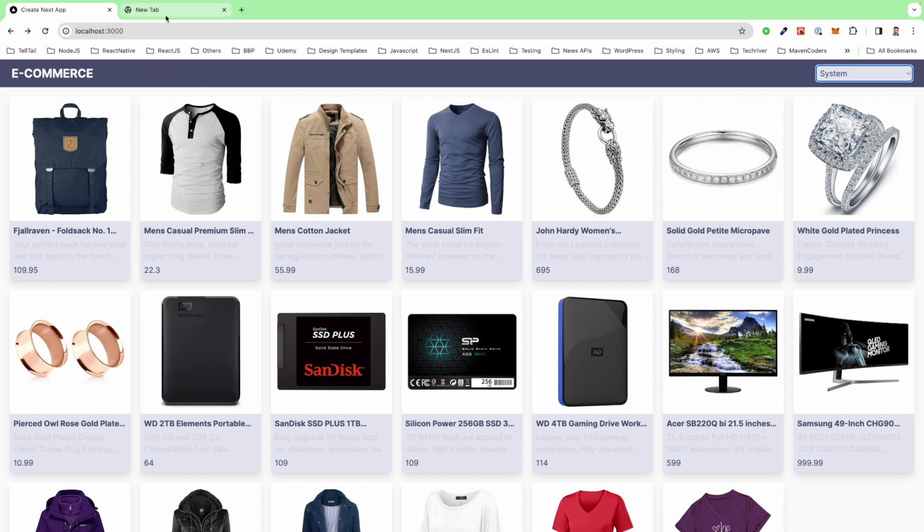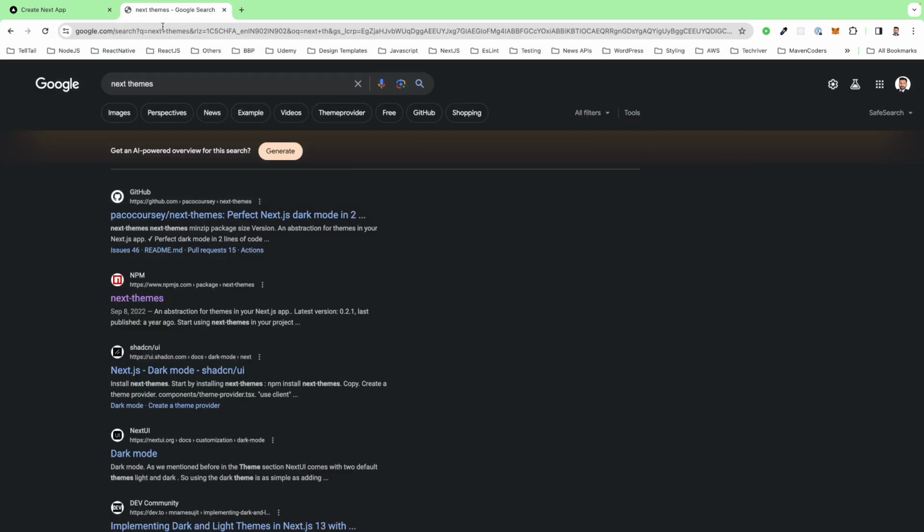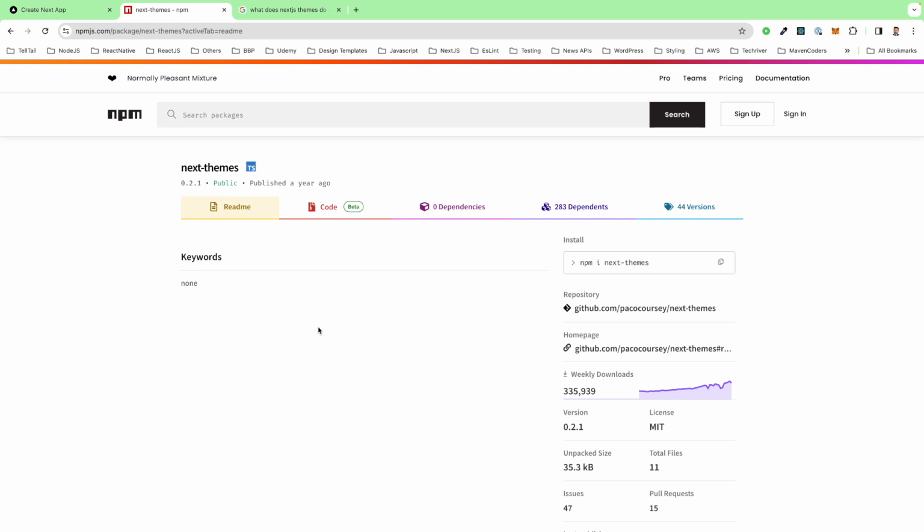Now let's create our theme provider. For the theme provider, I will use next-themes. next-themes is an npm package which is going to help us inject the theme directly in the HTML element. It will also provide us the useTheme hook, which we are going to use to change the theme in our website. It will also keep track of the selected theme by storing the value in local storage. So if we refresh our website, we will still see the same theme we have selected earlier.